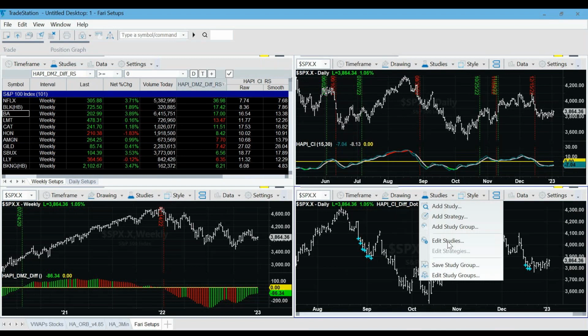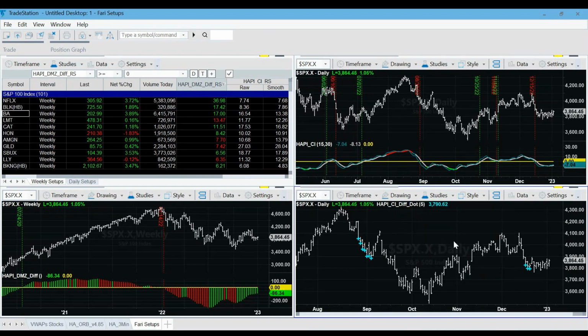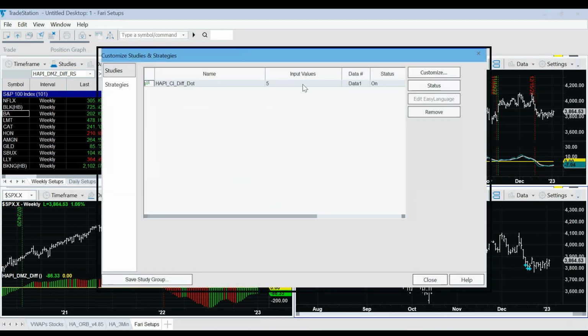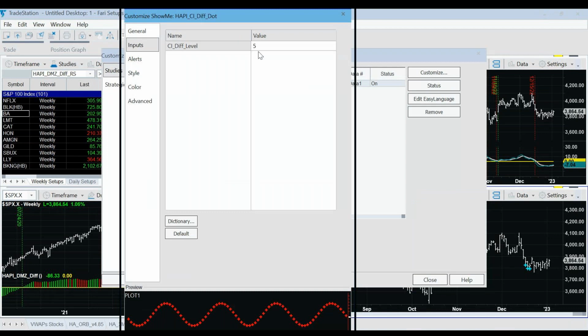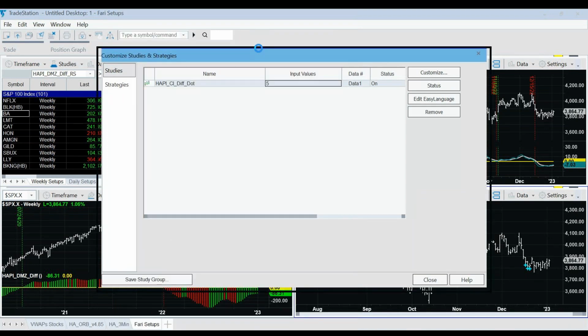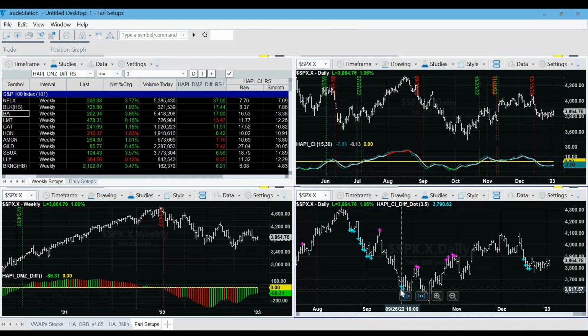Like if you edit, and I'm going to wrap up here in 5 minutes, and you edit this and you put it at like 3.5, you're going to get more trading opportunities. You see more dots appear, right? So the looser you hold those, the lower the number, the more dots appear. I wouldn't go any lower than 3.5 because you want to be selective with mean reversion trades.